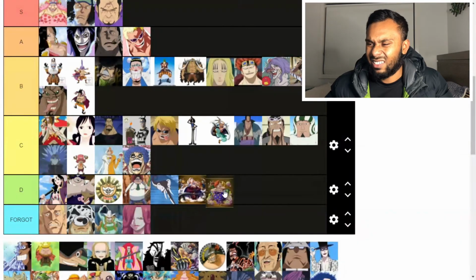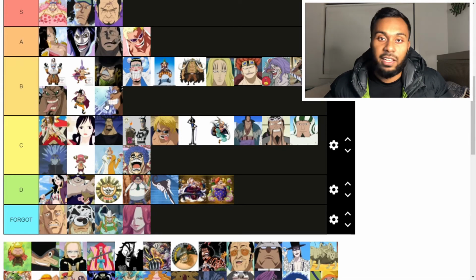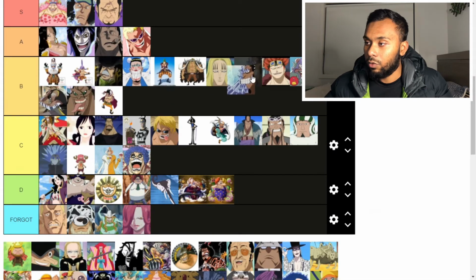Jozu has Diamond, good for both offensive and defensive purposes, and he can block a Mihawk slash. And he can also blow some big hits on Aokiji, so pretty solid.